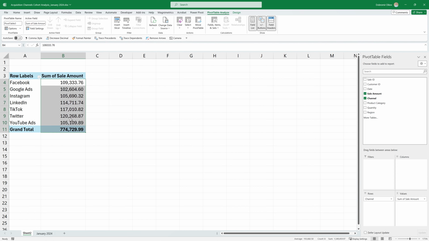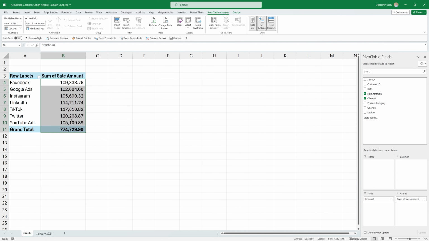Another thing I have here is the marketing channels and how much we spent during the same period. This data is for January, and here we have how much we spent per marketing channel. You can just grab those, copy paste them over here, expand that a bit. And now let's see. Do they match in terms of rows? They match, so we can just go ahead and work with those.